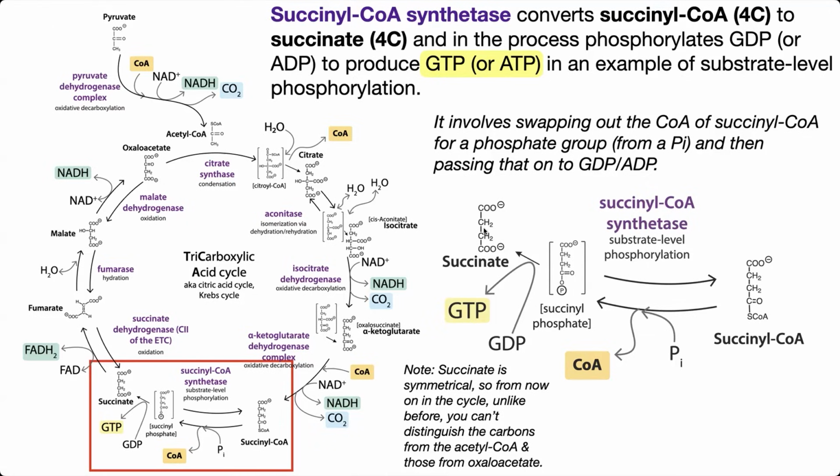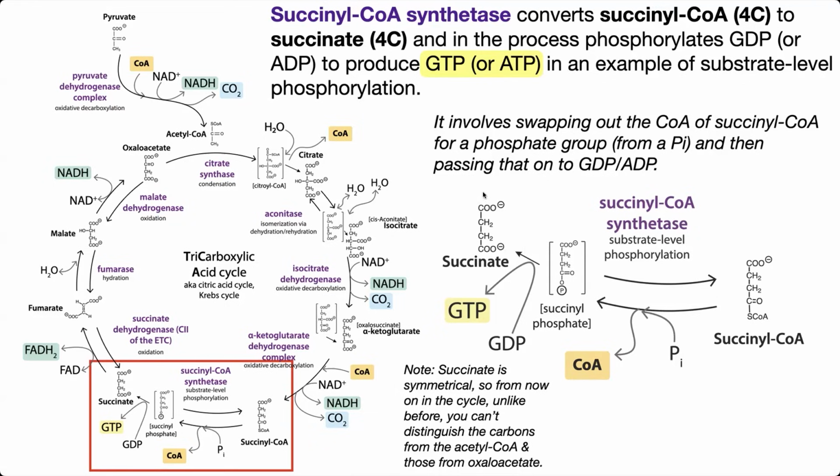We want to get the succinate. Now, succinate is not going to have that phosphate group. And so where's that phosphate group going? Well, the phosphate group is going to be transferred onto GDP to give us GTP. Technically, it's a phosphoryl group that's getting transferred, so a phosphorus and 3 oxygens. And so this leaves us with the succinate molecule as well as this GTP. In some cases, you go from ADP to ATP. It depends on the isoform that's being used and the species and things like this.